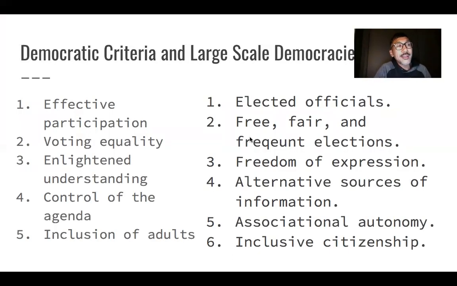As we learned and discussed last week, Dahl outlines 5 criteria for democracy. We talked about effective participation, as seen in the left-hand column, among all individuals in a community, that their votes all count equally when deciding on a policy, and that they have enlightened understanding, access to all information and viewpoints about various policies, control of the agenda, and that there is an important principle of inclusion of all adults in the process. It's useful to think of these criteria as goals that we work towards in an ideal democracy.